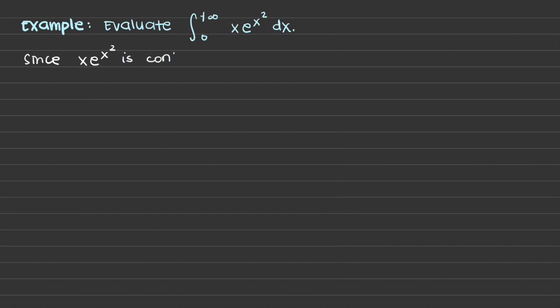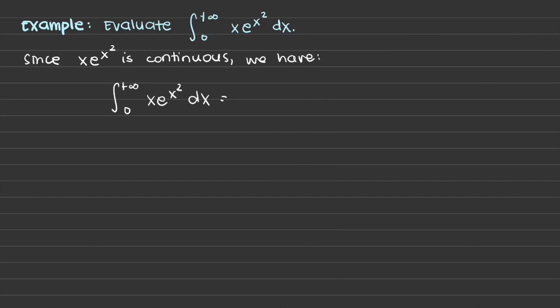So first, let's have this example. Evaluate the integral from 0 to positive infinity of x e to the x squared dx. So ang integral natin, x e to the x squared is continuous for all values of x, no? So ang problem natin dito is yung positive infinity sa limits of integration.